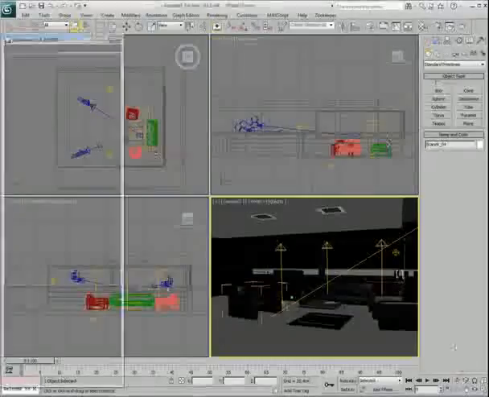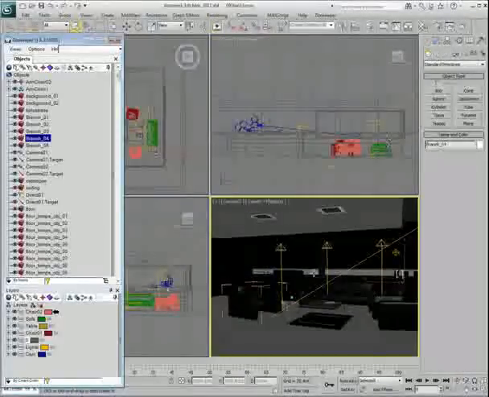I'm just going to press H to bring up Zookeeper. What you'll see is we've worked on objects and layers in order to try and speed up workflow and productivity based on a lot of user feedback. The other thing that we've worked on is state sets, which is a new paradigm of working in 3ds Max. The first thing we focused on was object and layer functionality to speed up workflow and usability.